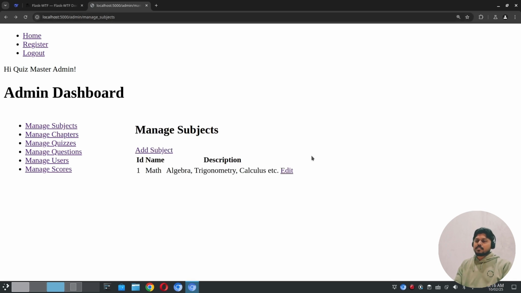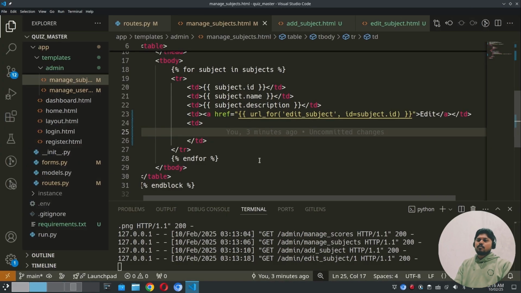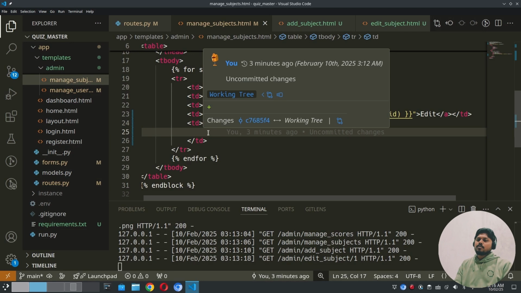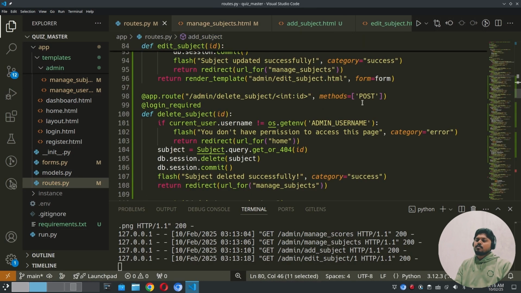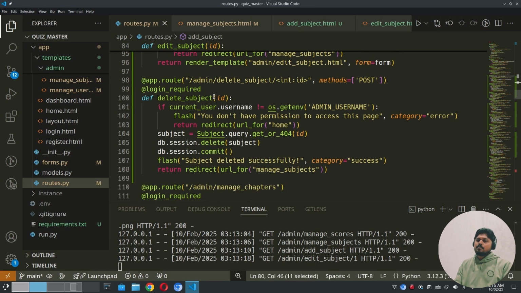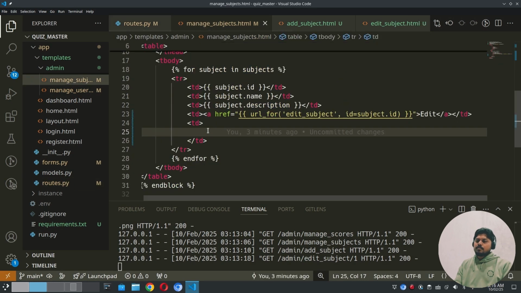Next we will create the link for delete. So we have removed the placeholder. Now we have to work with the delete route. So delete route is a post type of method. So we have to create the form here.